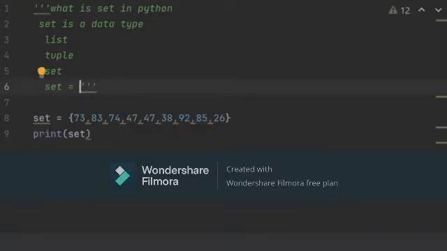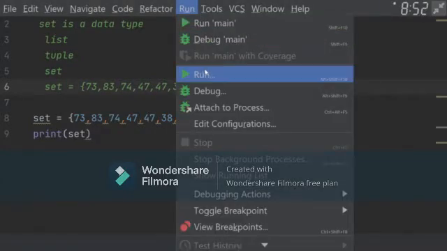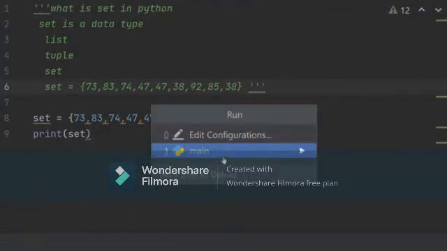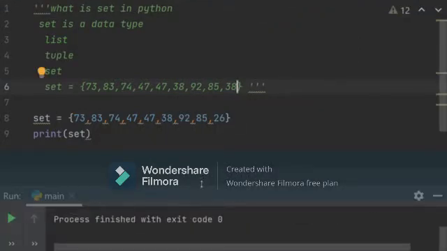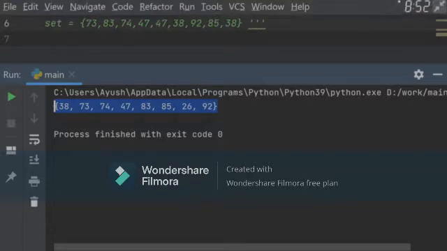if you have some kind of value, let's copy this only. Now you can see. So I'll do 38 over here also, and then I'll go at the top, click on run. I'll click this run button. I'll click on the main thing. Nothing has happened because we did that thing in the comment.